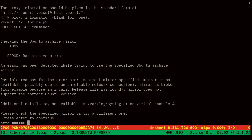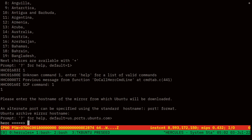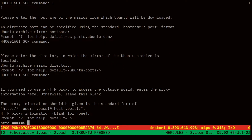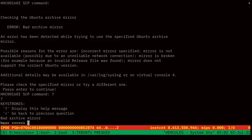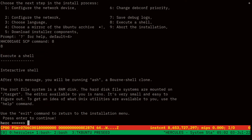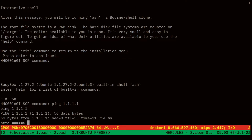Can we look at if we have a spelling or something when it comes to the... Yeah, we'll double check that. Let me see. Whoops. .1. us.ports.ubuntu.com. Okay, so it's picking up the right values at that point. So that... I bet it's a network problem. I wonder, I don't know if there's any way to get to a shell from here. Execute a shell. Okay. Aha. BusyBox. Amazing BusyBox.